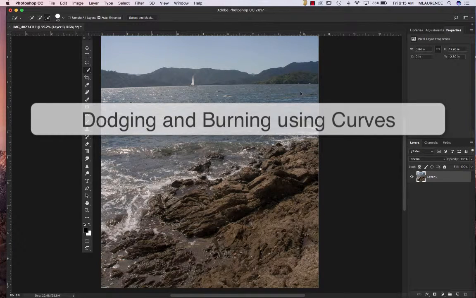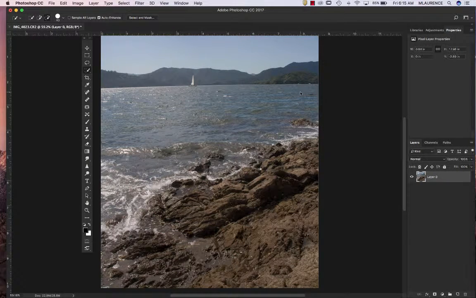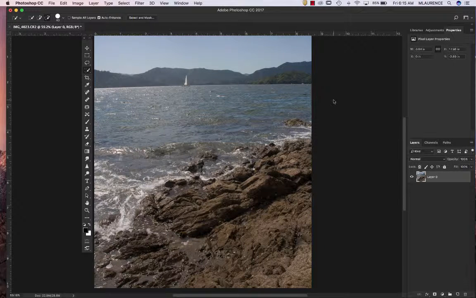Okay, in this tutorial I'm going to show you how to use some adjustments, such as the curves adjustments, to darken parts of the picture as well as change the color to add some more contrast, and then add a vignette. So for this picture, there's a lot of blue that's taking place. Blue from the sky, blue from the water, reflected in the rocks as well as in the mountain range. And I want to have a little bit of contrast with the mountain range and the rocks below in color, maybe add a little bit more warmth to the rocks.